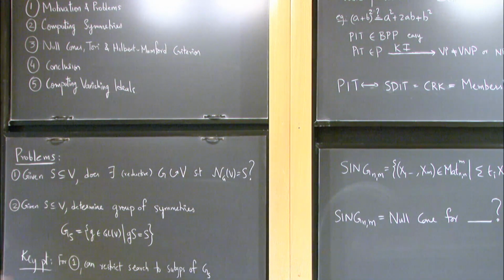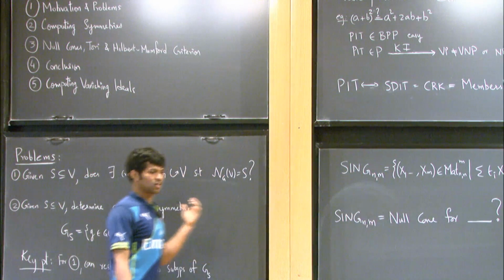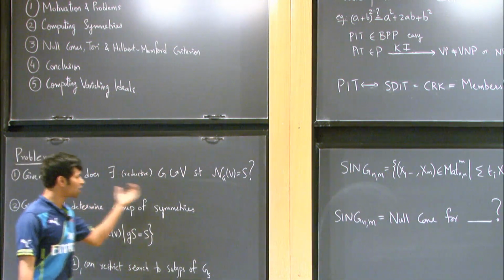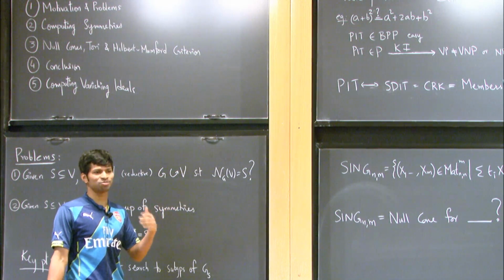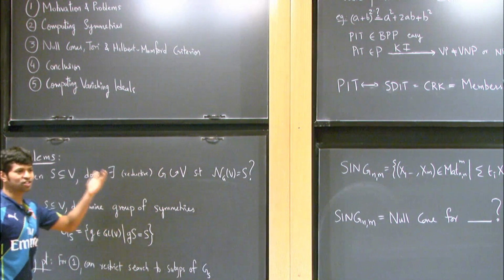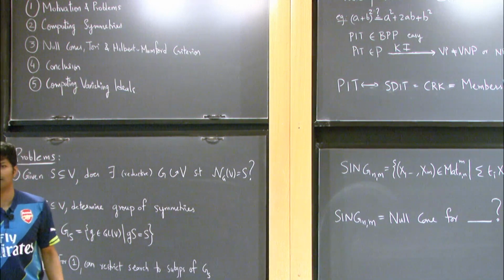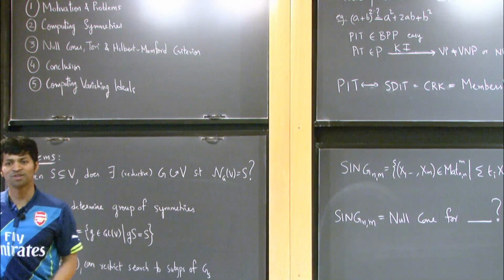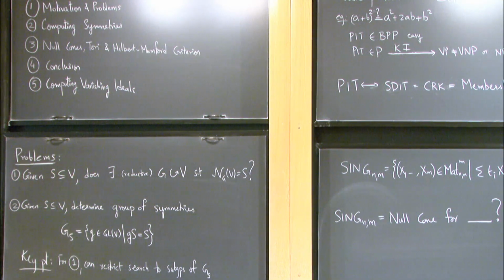Okay, so coming back to the problem, whatever the motivation is, you have a certain subset of a vector space, and you're trying to ask if there is a group such that the null cone is the given subset that you have. Right? It's sort of an inverse problem. Usually you might expect somebody gives you a group acting and then asks you to tell me what the null cone is. So this is kind of an inverse problem where you're given what the null cone should be and you have to recover the group. Okay? Like, do you want to recover the group, or do you just want to see is there a group? Well, if there is a group, then I definitely want to recover it. Yeah? Okay. If there isn't a group, then I can't recover it.